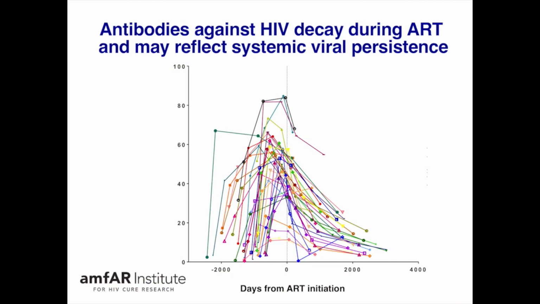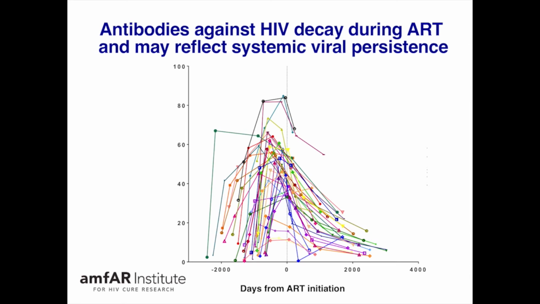So here's just a couple of quick examples of those data. One is, if we look here, this is kind of the natural cadence of the anti-HIV antibody response in infected individuals. So once you get infected, you have this massive increase in the titer of circulating antibodies against HIV.